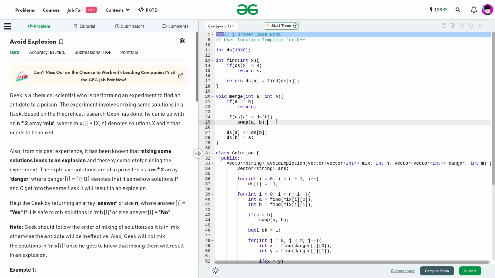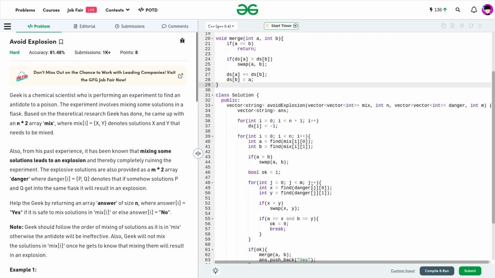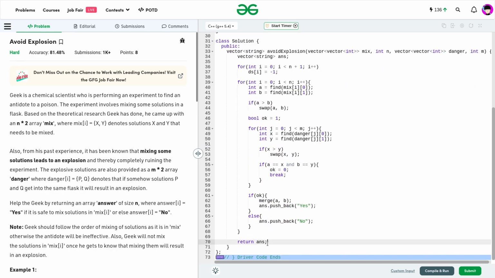This you will also find in those 8 videos. I highly encourage you to watch that particular playlist. It's very simple and very easy. So here I'm just doing that merging part, where I merge B into A and I set the parent of B as A. So this is all the merging part, and at the end I can just return the answer.